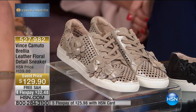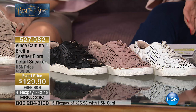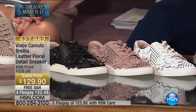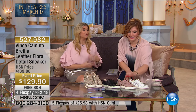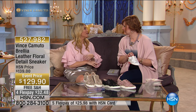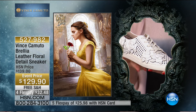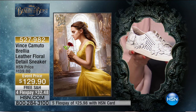We're calling this one the Brella. It's brand new for this visit. This is so artistic and perfect in honor of the film. Because in the film, when we think of Belle and we think of the Beast, that rose is really at the heart of the story. It's iconic. It's something we all still remember from our childhood. I love that right now in the industry, it's all about that sporty athletic vibe. And this is a great way to really have that moment but romance that feeling a little bit. And there you're seeing Belle with the rose — we know as the petals fall, the time is running out for the Beast to turn into Prince Charming. And these shoes are actually exclusive here as well, so time is also not on our side.